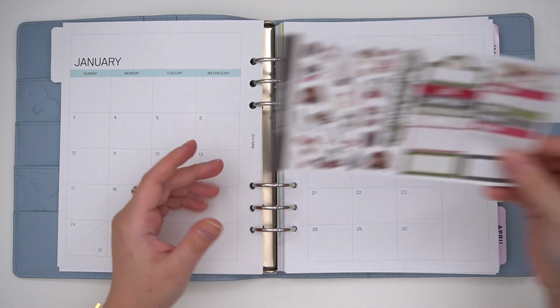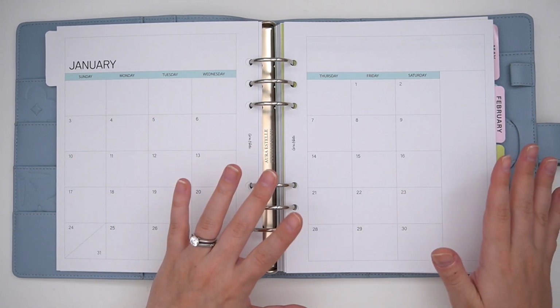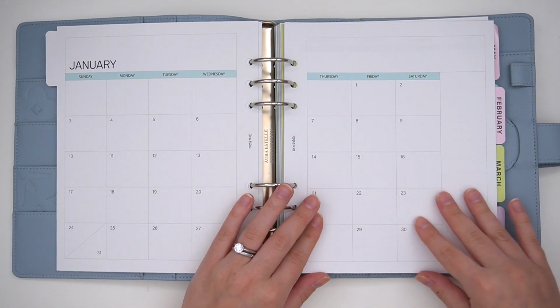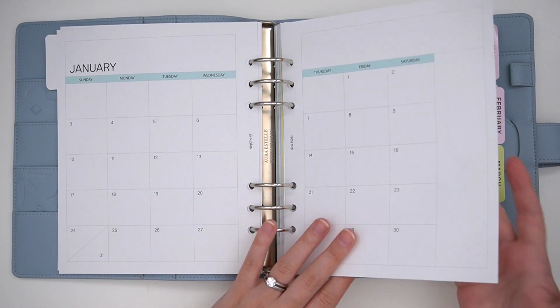Any stickers that are 1.5 will work in these boxes, which is amazing because you can use, like I said, leftovers from kits. You can use, let's say, functional items. Like if you have multicolor, we are coming out with our multicolor very soon. That'd be a perfect addition to this. Or like I said, I do have monthly kits that fit this size.